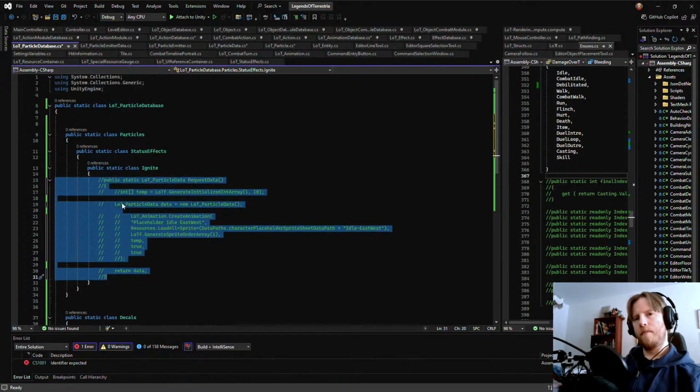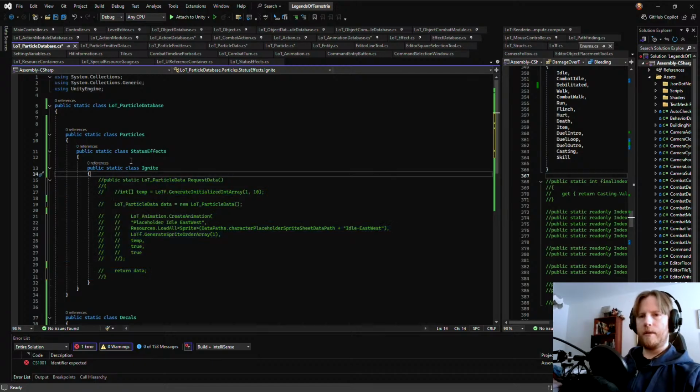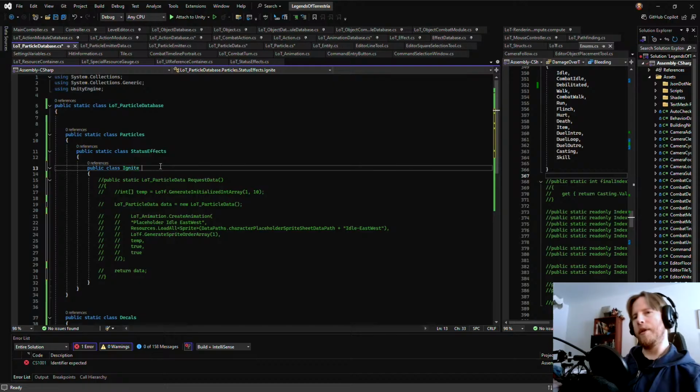But yeah, instead it could be that we say that this is a class called Ignite that inherits from particle data.